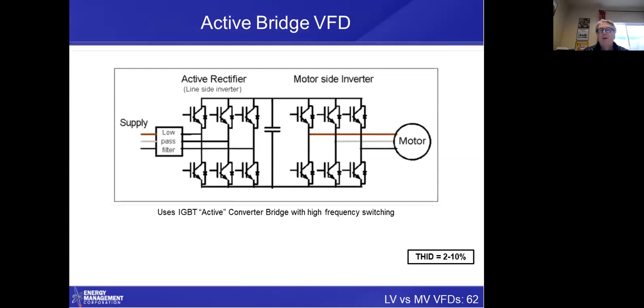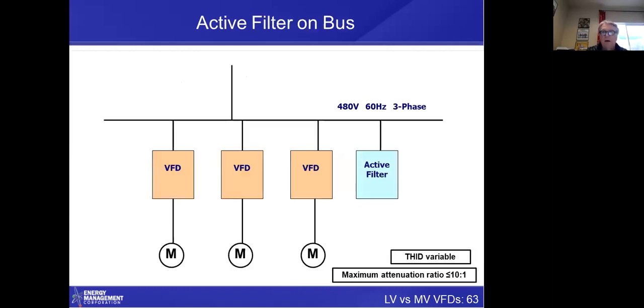This is the pièce de résistance, or the Cadillac or the Mercedes. This is your active bridge. And even on an unbalanced system, that active bridge at full load, you can get about 2.5% distortion, but that's only at full load. Once you're about half load, you're going to be around 5%, and below that, it gets worse. It's a great technology, very costly.